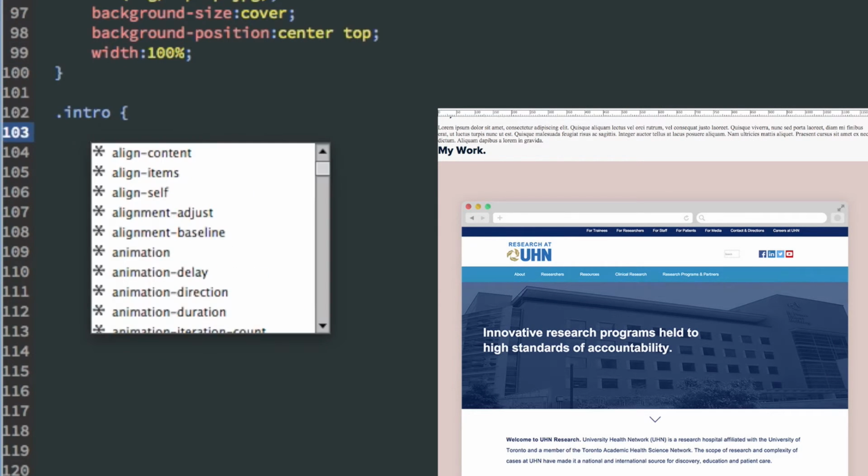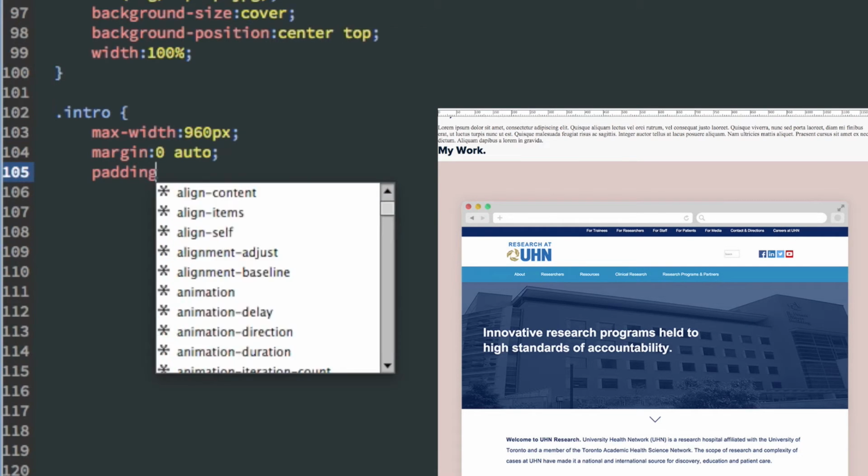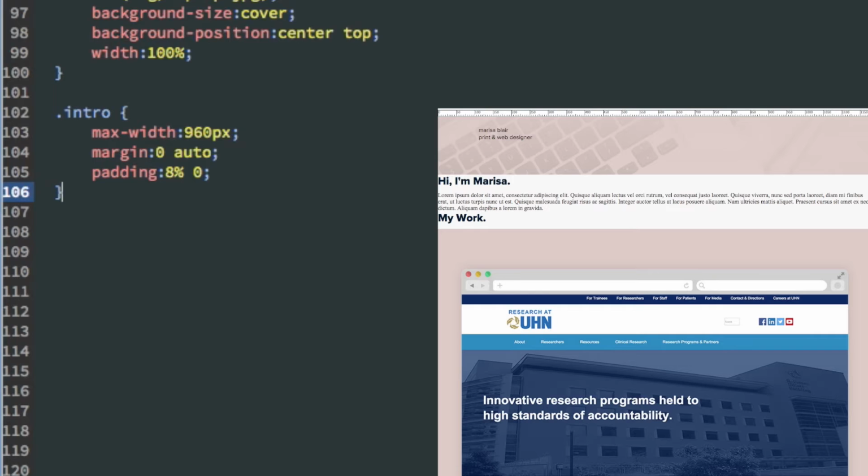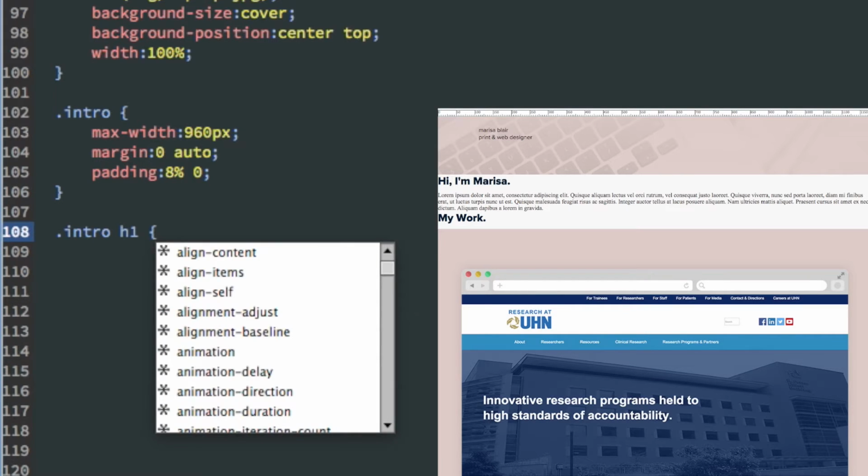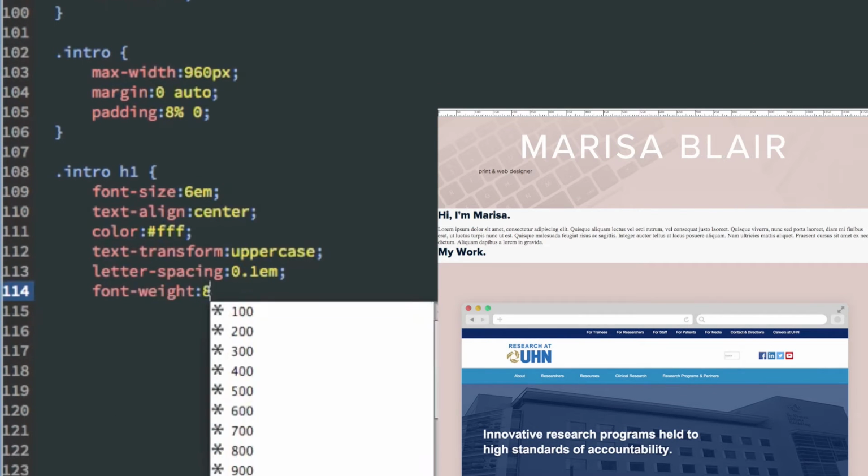This portfolio website will be responsive because I want to be able to show it on a variety of mobile devices, not just on a desktop computer. So, I'm going to style the div called Intro that contains my full name and my work title by giving it a max width of 960 pixels. The max width property simply means that the content will be no bigger than 960 pixels but can get smaller than 960 pixels. This is going to make the header responsive and the other divs that we apply the max width property to responsive and mobile friendly. Lastly, we're going to style the heading and subheading text in Intro.